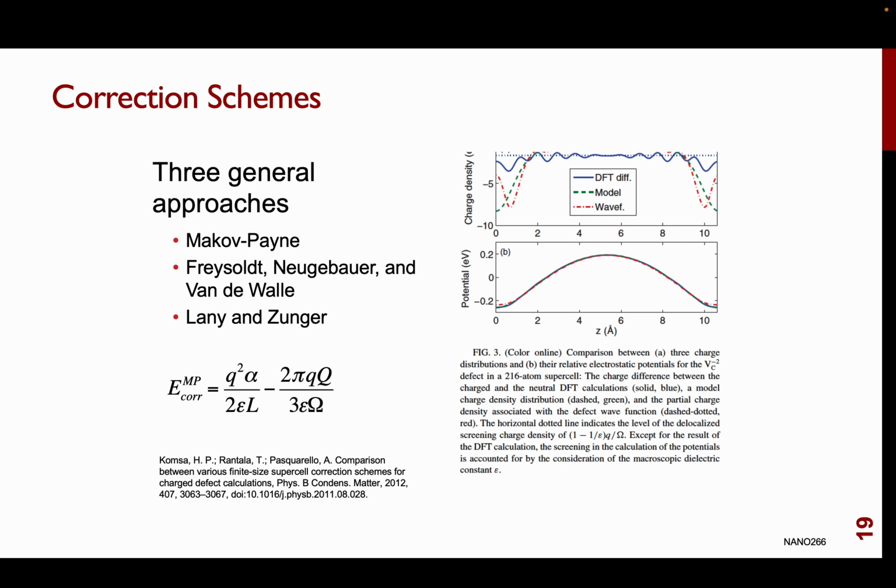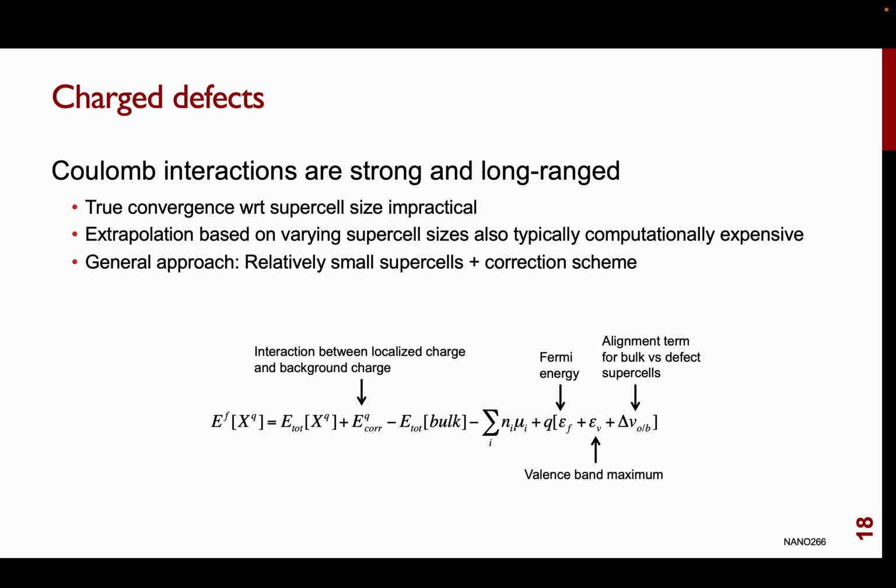So the Markov chain correction is just given by this expression over here, and there's this work that actually compares the different correction schemes for charge defect calculations, okay? So do you include them during the DFT calculations, or once you have done? No, you actually do them after. So basically, the energy is still the energy of your charge calculation. The energy of the bulk is still the same, and you calculate the correction scheme after, okay?